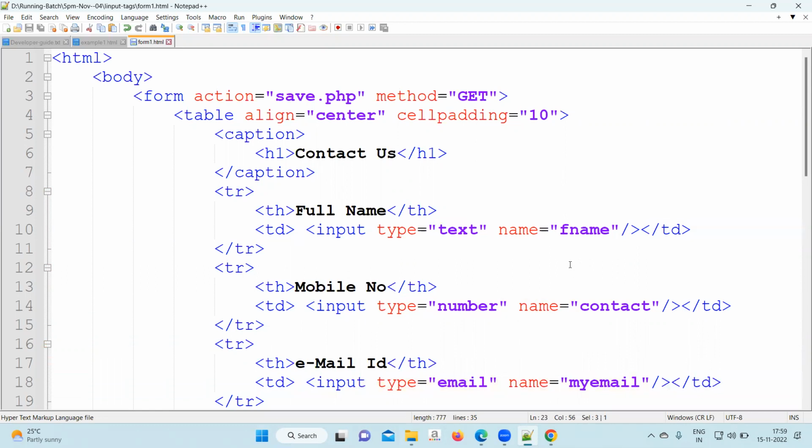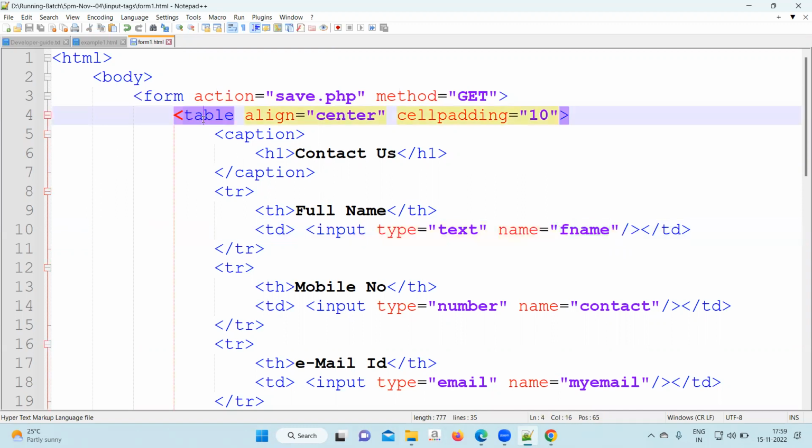So it will convert into JSON object, and that JSON object will be sent to this file, save.php, using which method? Get method. And get method says I am itself not secure. Okay, so whatever the value you will give me, your value will display throughout the internet from Bangalore to Chennai. Whoever will see, they can capture your value. Okay, now how it will be, I will show you.